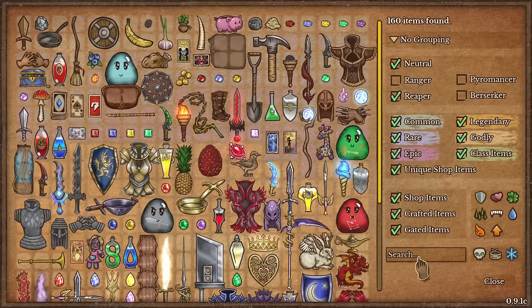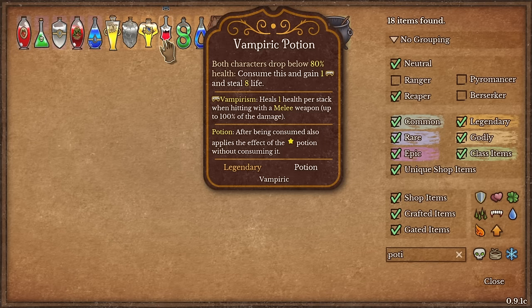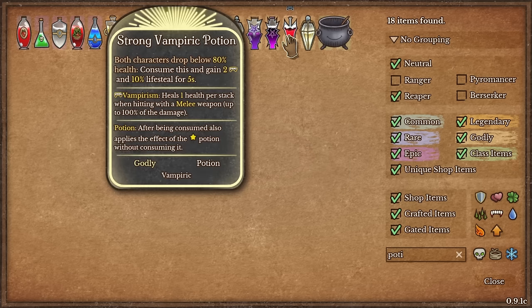This is very, very unlucky. But how unlucky is it that I never found this thing? Because I was literally betting everything on the Vamping Potion. Both characters drop below 80% health, consume this and gain 1 Vampirism and steal 8 life. And the upgrade of that, which would fire multiple times by the way, both characters drop below 80% health, consume this and gain 2 Vampirism and 10% lifesteal for 5 seconds.